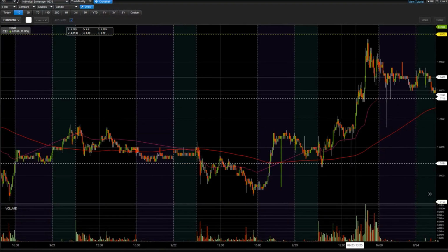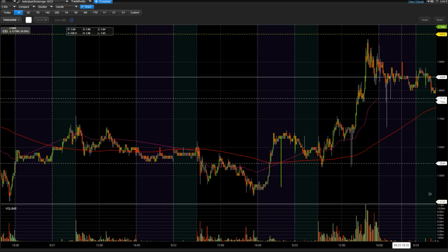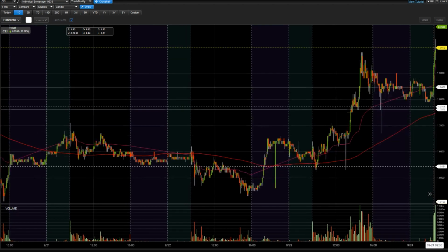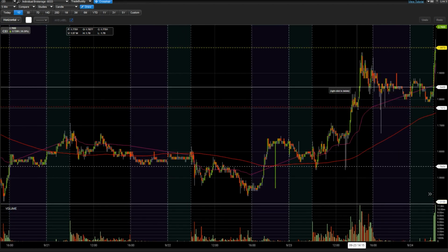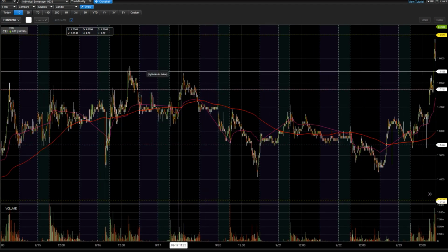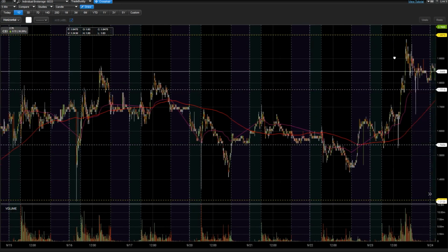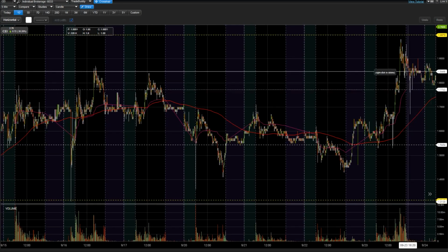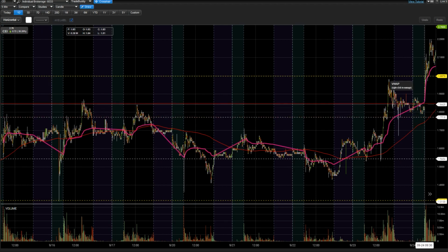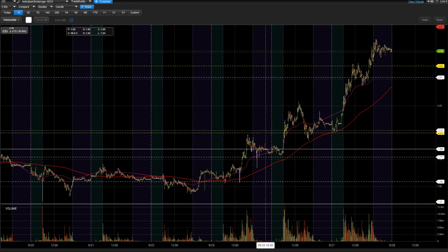You can see here, after it had found its strength and it broke out, ran up into the 198 area, during that after hours and the pre-market next day, look where it held. It held that critical level of support again, 178. So if you sold at 178, expecting the trend to break down, and then it squeezes back up, it's fine because you will most likely have an opportunity where you can buy back in once you know that the trend is back in play. And I did buy back into the 180s. I did take the first profits at 260 weekly, and I'm holding the rest overnight, seeing what happens.